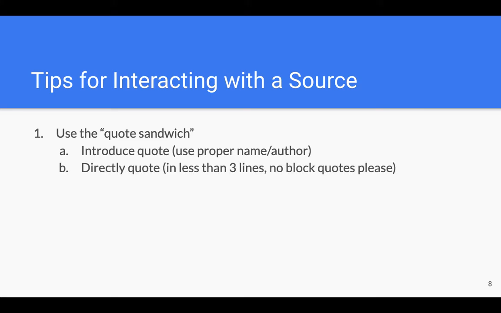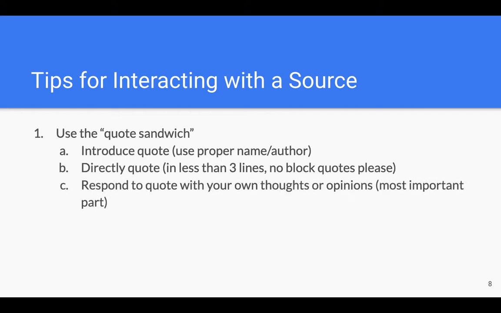Now, the next thing you want to do is actually directly quote it, or if you're going to paraphrase or summarize, do that. Generally, like I was saying, 3 lines or less, no block quotes, please, unless it's super, super justified. The last thing you want to do is respond to the quote with your own thoughts or opinions. Now, this is the most important part, and this is often the part that students forget.